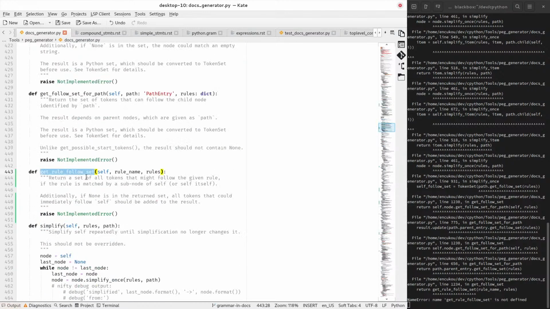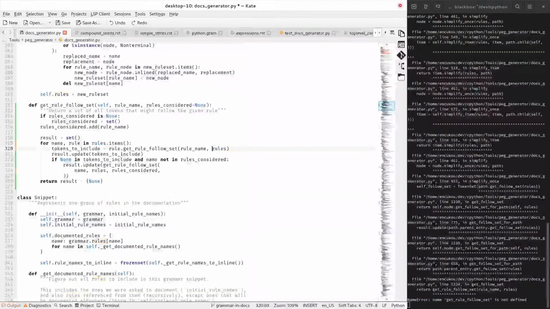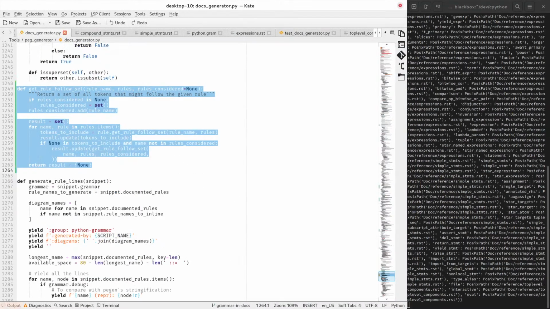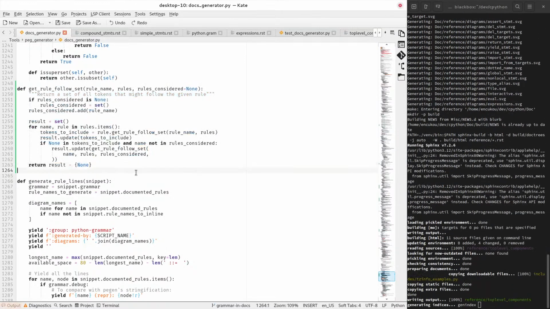Need to call it on the grammar. Oh, but I'm not passing the grammar. Right. Okay, so one more refactoring before that.